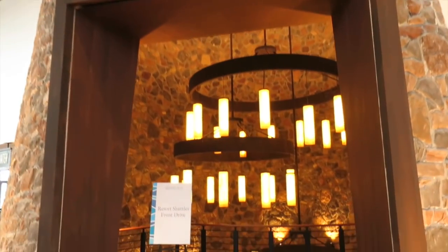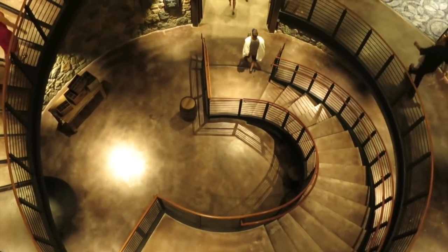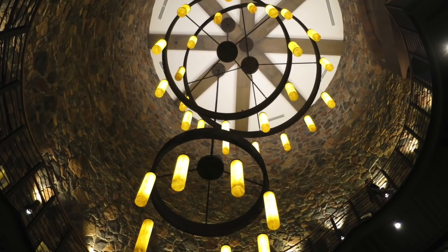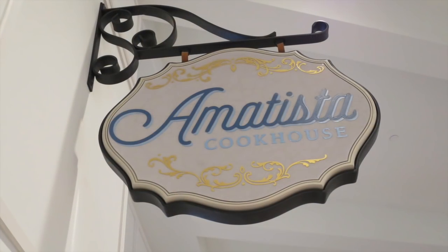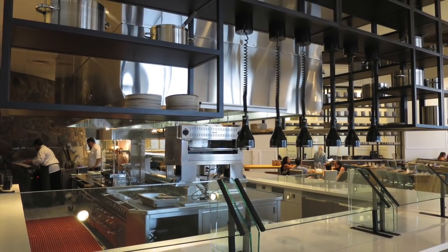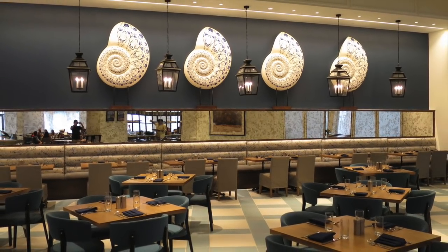Off the main lobby, to get to the water taxis, the restaurant downstairs, and the pool, you use the grand staircase of Sapphire Falls, which is so nice. The stonework is beautiful, and I love the lighting. It kind of reminds me of St. Augustine in a way, with a grand chandelier, and as you walk down the stairs there are beautiful photos of different Caribbean places. At the very bottom, they have rum barrels and carts that you would see being pushed around in the Caribbean islands, making it feel very authentic. On the first floor, you'll pass the Amatista Cookhouse, which has Caribbean cuisine prepared in an open exhibition kitchen for breakfast, lunch, or dinner, with indoor and outdoor seating and even private dining rooms for larger parties.